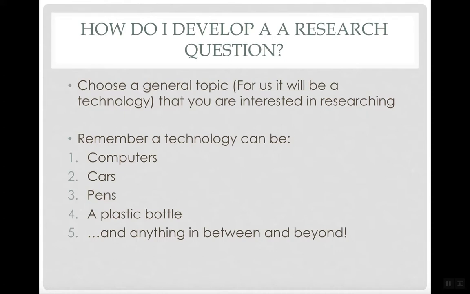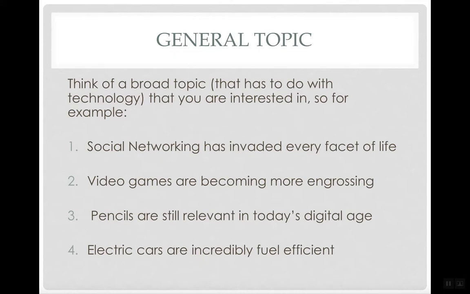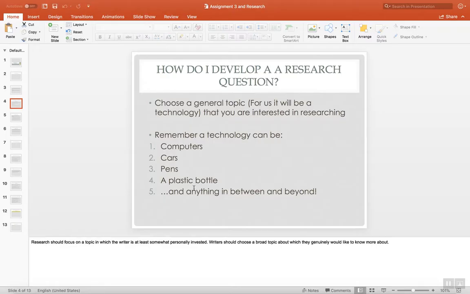Like right now, at the time of this video, plastic straws are becoming very argued, right? They're becoming something that people want to get rid of completely because they're honestly not that needed, and they're completely messing up the oceans and completely harming wildlife in the oceans. So there's no reason to do that. Maybe you want to take it a step further and say, you know what? I think I want to argue that we should just get rid of plastic bottles. Either way, once you find a topic, the next thing you need to do is, of course, just search it. Just Google it, like I mentioned in my outline.